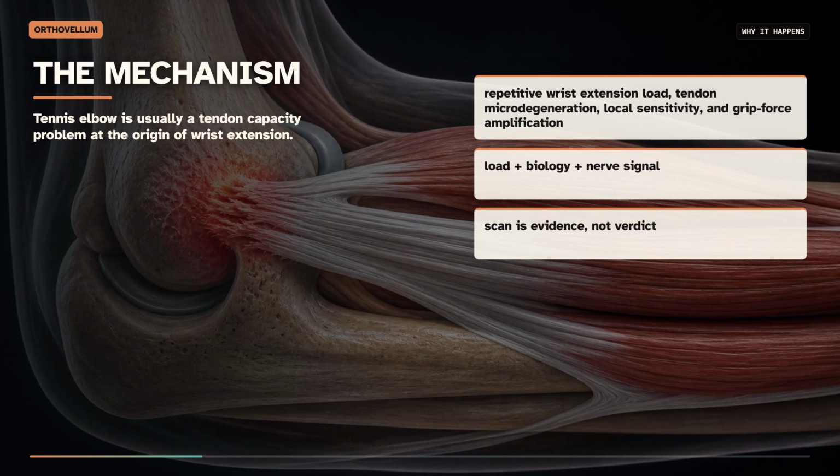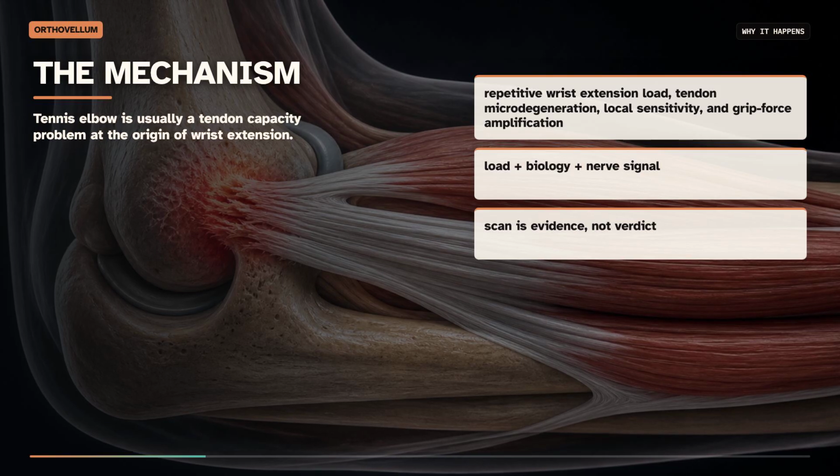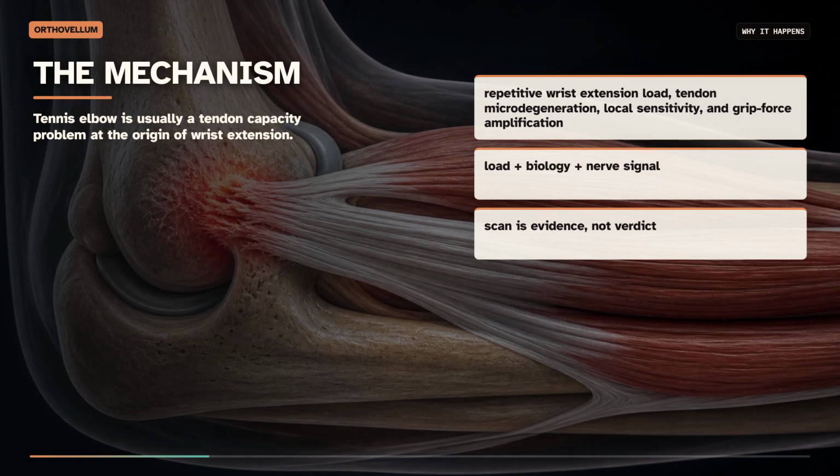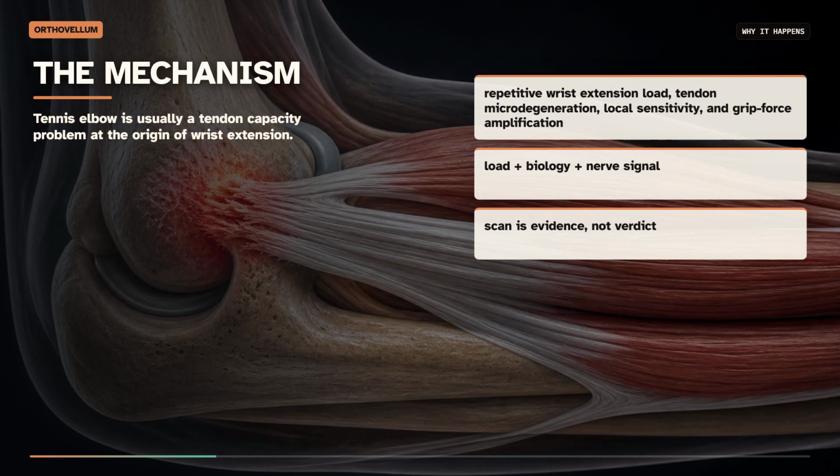A practical way to think about almost every orthopedic problem is tissue capacity versus load demand. If the load is temporarily too high, the answer may be calming and rebuilding. If the structure has mechanically failed, the answer may need repair, reconstruction, replacement, or protection.